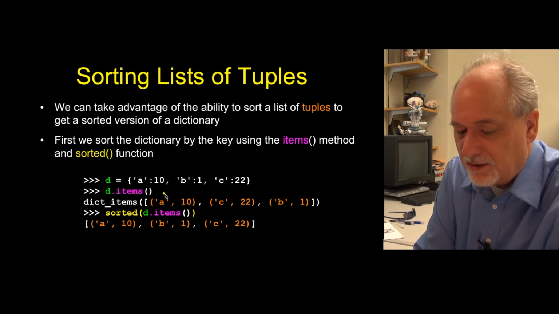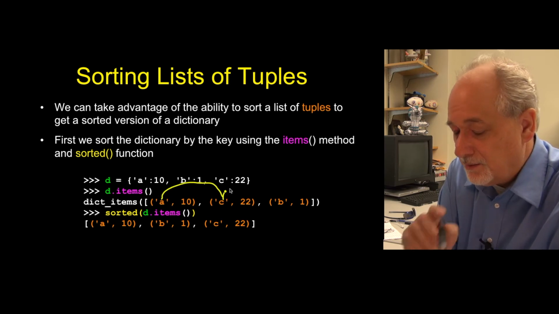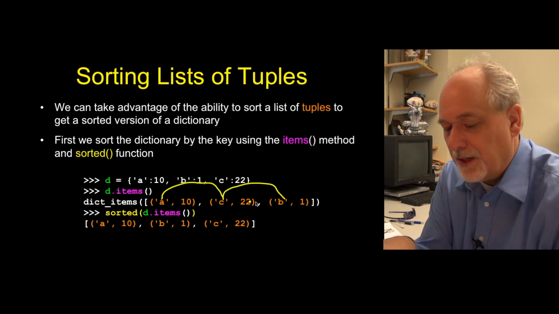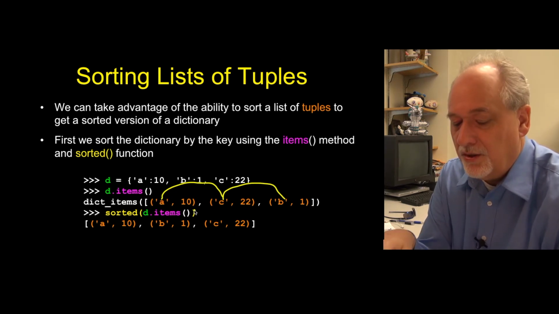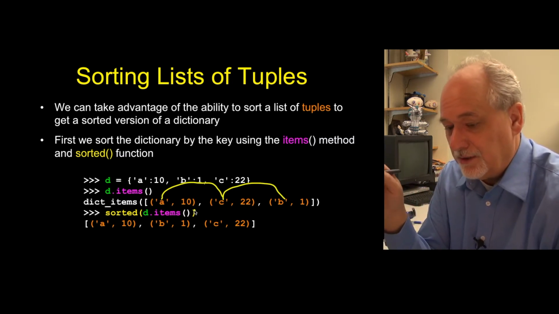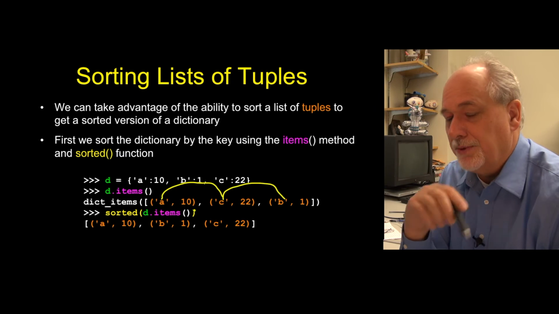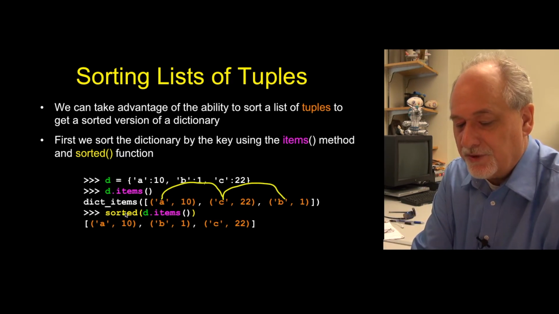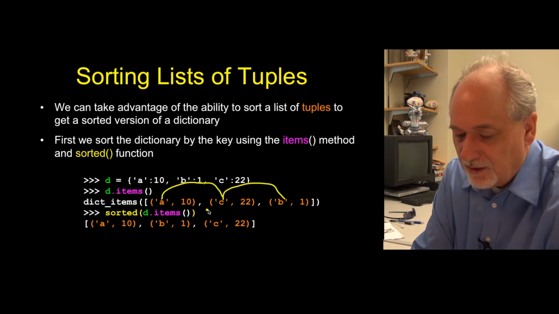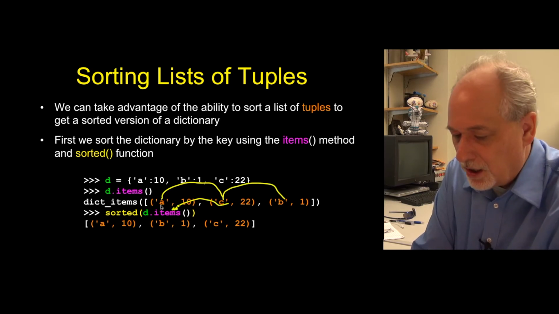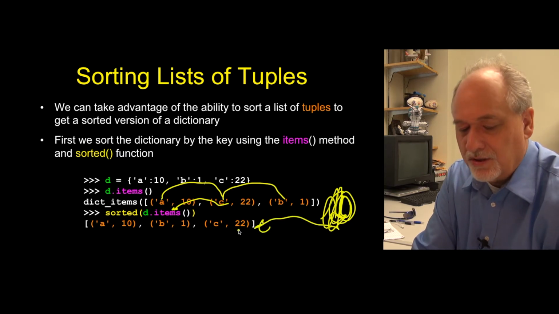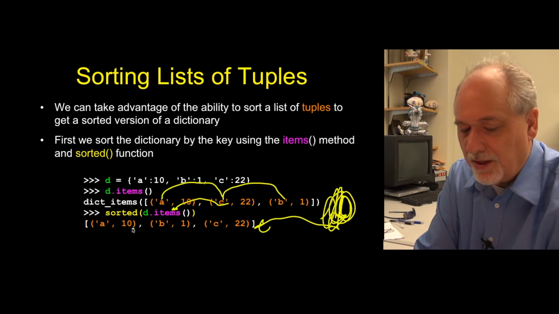So it's basically going to take this list and compare the A's and the C's and the B's, and because it's a dictionary and all the keys are unique, there's never going to be equality, so it really is going to just sort this by keys and never get to looking at the values. You could make a list of tuples that had duplicates in the first element, like we did before, but given that this is coming from a dictionary, the first thing is always going to be unique and distinct. So if we say sorted of d.items, we're passing this into sorted. Sorted is going to move stuff around and give us back a sorted version, sorted in ascending order based on key, without looking at the value.